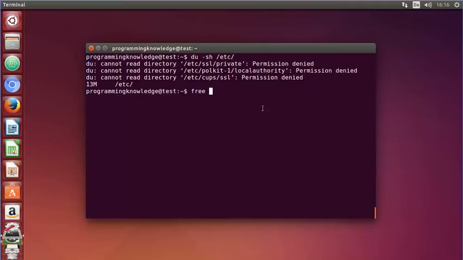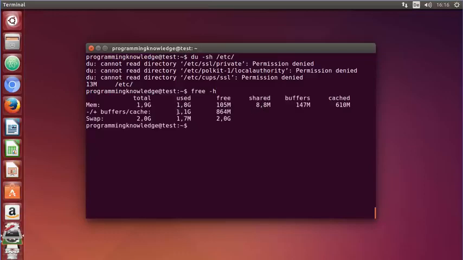And then we can use some flags with it, for example, b for byte, and k for kilobyte, m for megabyte, g for gigabyte, and tera for terabyte. And you can even use -h for human readable form. Okay, so once again I can do this, and you can see now it gives these values in human readable form, and this is 1.1 GB and this is 864 megabytes. Okay, so in this way you can view the memory in your system.